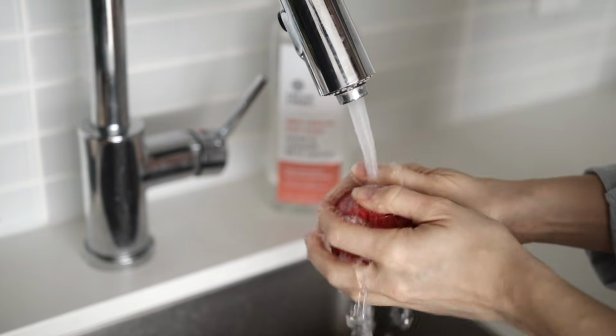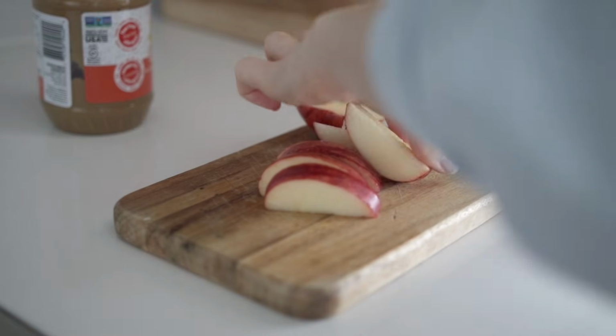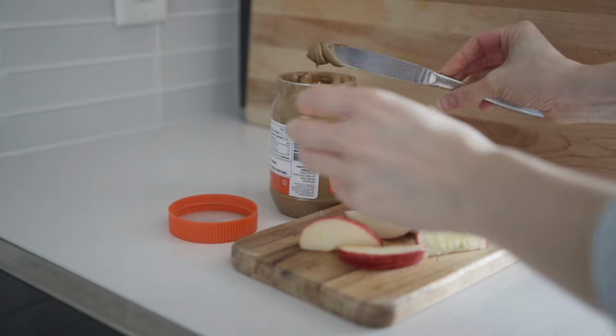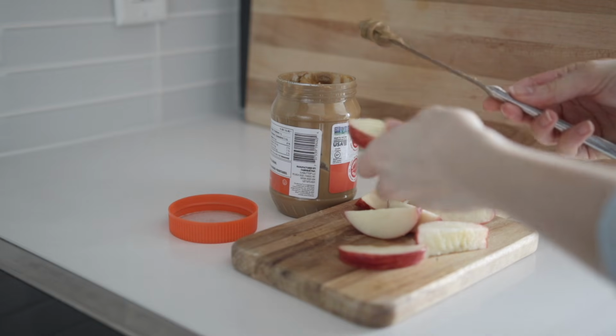And if you need some inspiration for learning some new recipes, there are tons of different books and blogs that are great. I'll leave some of my favorites linked below. It's also really helpful to loosely write down some of your favorite breakfasts, some snack ideas, maybe even some lunch ideas, just so that you will have the ingredients for those throughout the week.